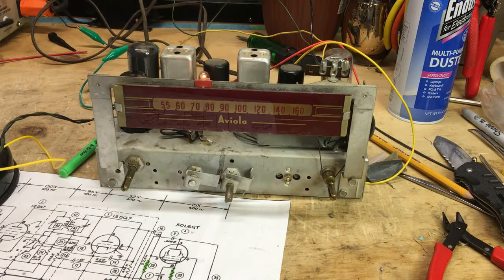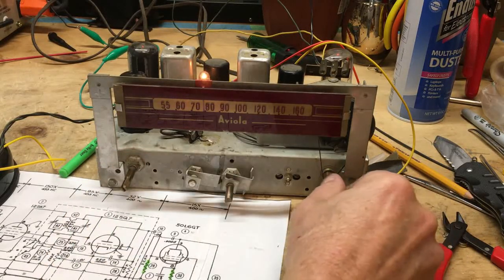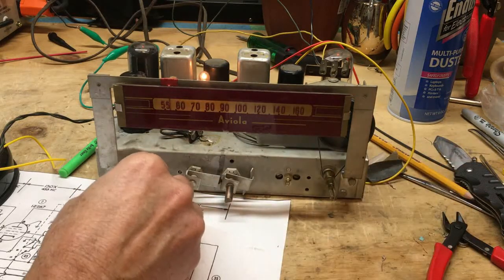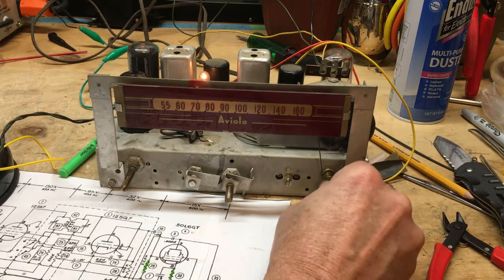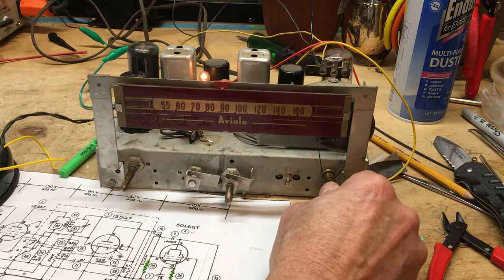Okay, let's bring this up to 90. I'm sorry, 115 or so. Sounds like a terrible hum going there. There's 115 volts. I'm running about 280 milliamps. Hang on a second. Oh, reckon the fluorescent light had anything to do with it? All right, I'm not sure where that station's at. Got some noise in the tuning, apparently. I think that's 570, probably 30 miles away or so. You can tell the tuning needs something done with it. But we're running 280 milliamps or so, that's about right.